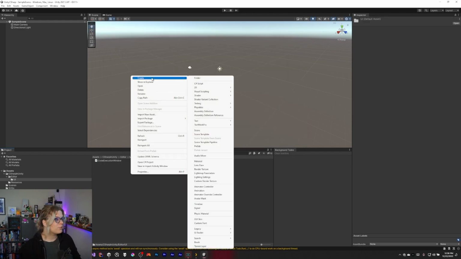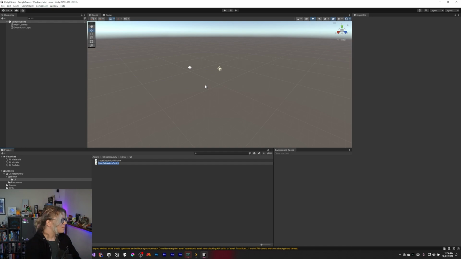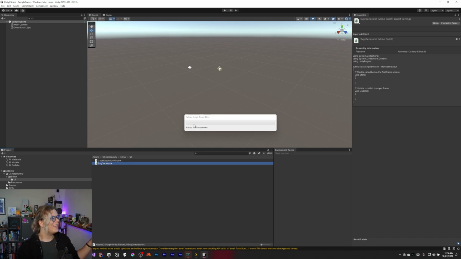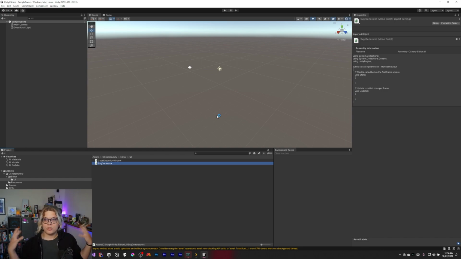But for now, let's just create a new thing. So we'll just call this the SVG generator, I think. And I don't remember how to do any of this, so we're going to make this up as we go along. But what we need to do is traverse all of our assets. So only files in our assets. I do not want this to run over my entire file system. I have terabytes of data.